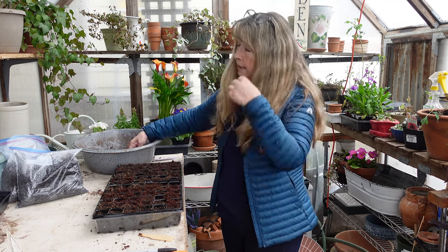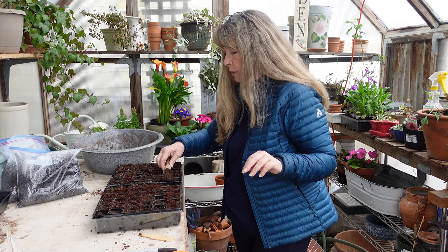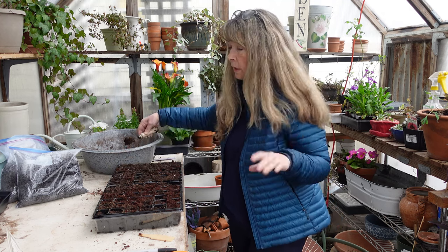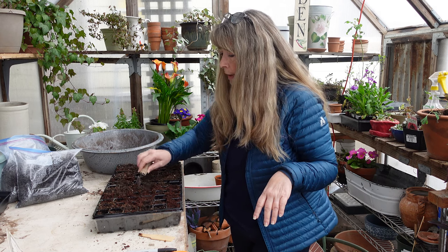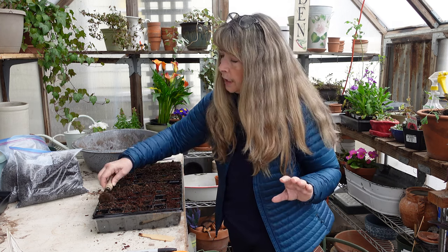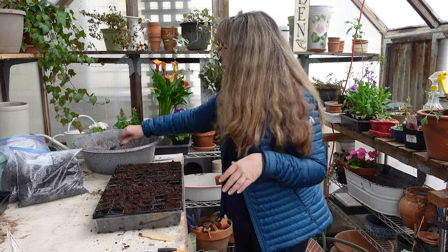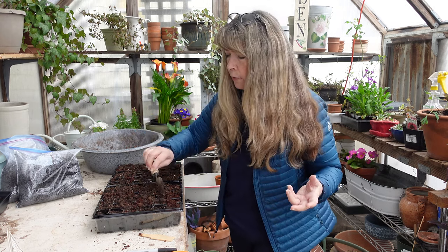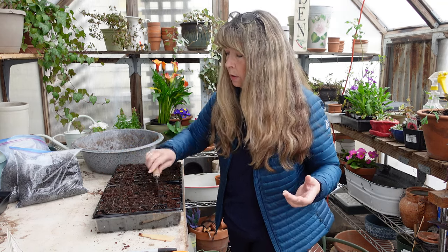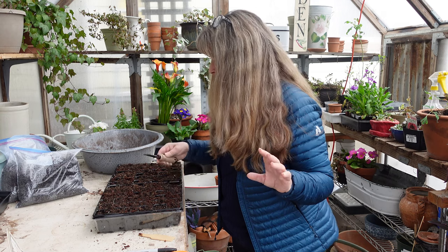So normally I don't buy coconut coir. I used to add it to my DIY soil mix, and now I just use potting soil — some of it already has peat moss in it. When I make my own mix, instead of coir, I use compost from Distal Turkey Compost, which is an organic turkey farm. I'll use perlite, and I've been trying rice hulls, though I'm trying to find out if they have any residual pesticides or herbicides. The rice farms here in California that I know about are organic. It's all a trade-off — you never know what you're having to trade off, but you can do your best.